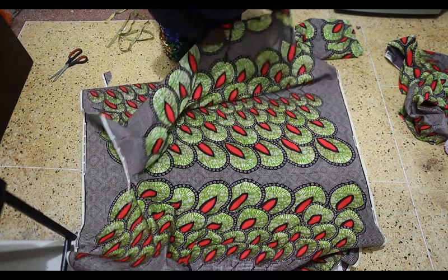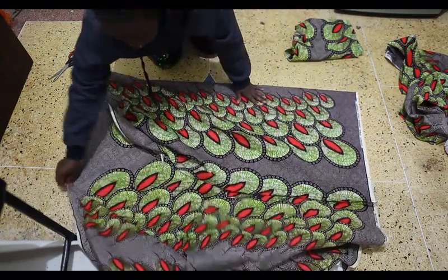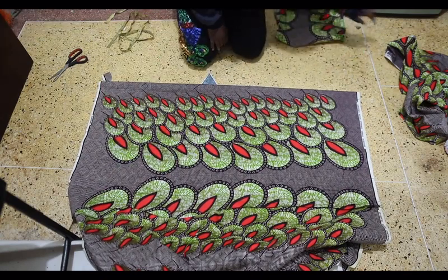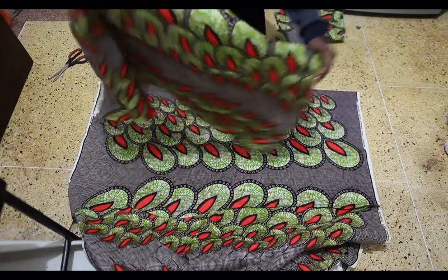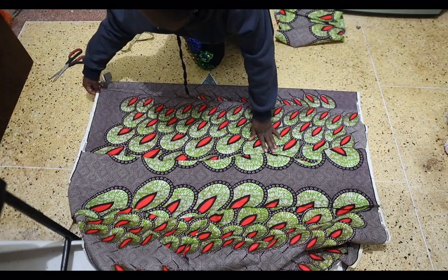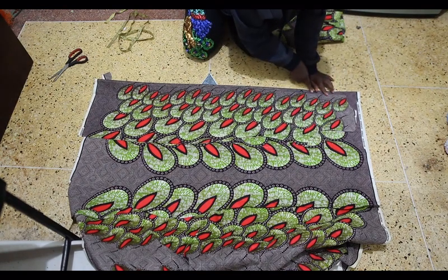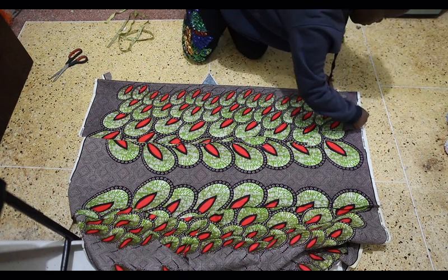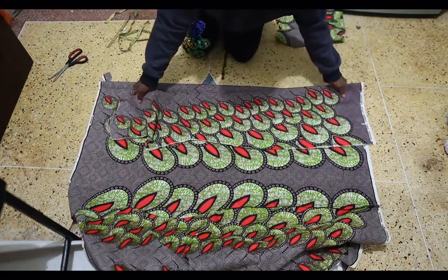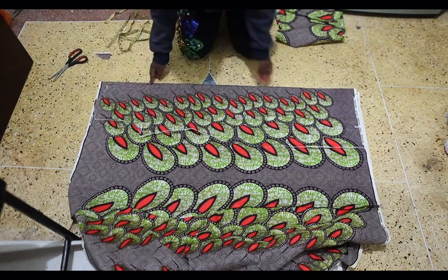So I'm going to go ahead and fold it like that again to cut out the front part of the kimono. I'll just use this to refer, like, as a pattern, because there's no need to do the measurements again. And I'm just going to leave a small allowance over here, around 0.5 inches. Let me do it the same way I did this one, the same side. So leave a little allowance over here.